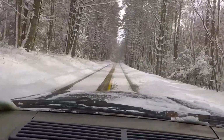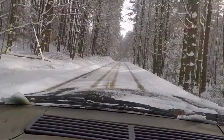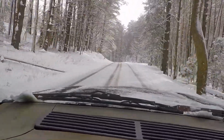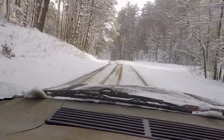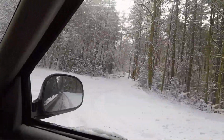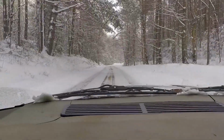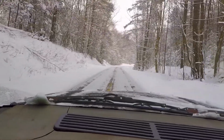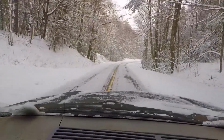Well, as soon as I crossed over into North Carolina, the roads got real bad. It does look like maybe they tried to salt, but I don't even think they've scraped. And I just started worrying about where I'm gonna park. I've seen a couple gates, like fire service roads, that are closed. I've just been going like 20 miles an hour all the way up here, but the road was real nice on the Tennessee side, and it just turned into this on the North Carolina side.